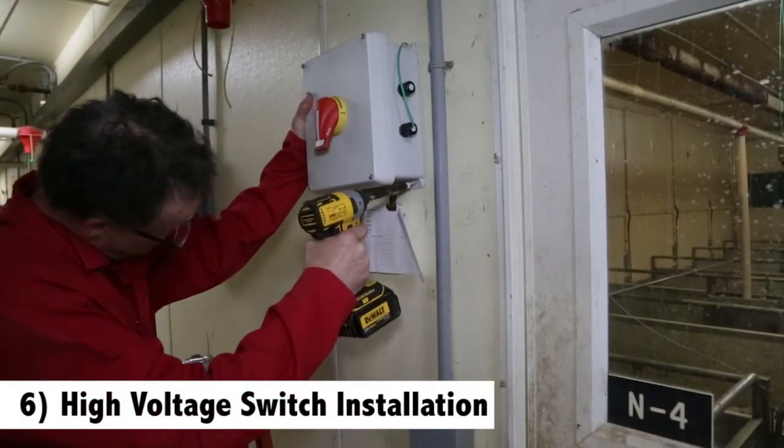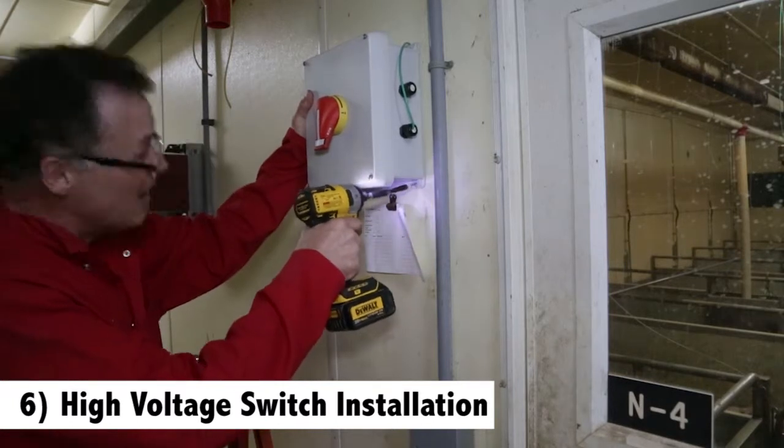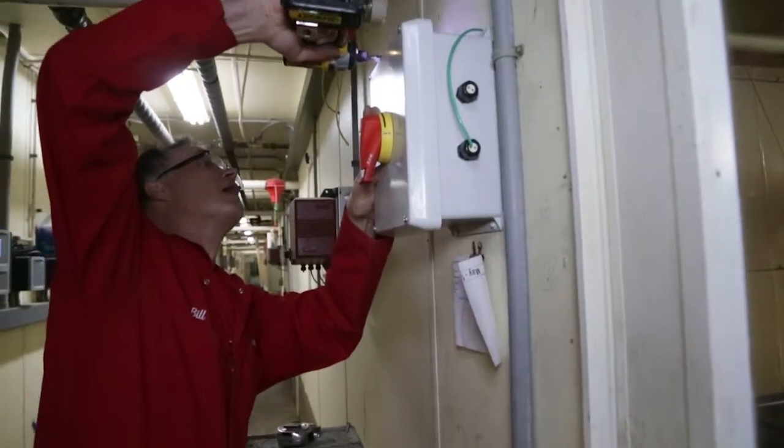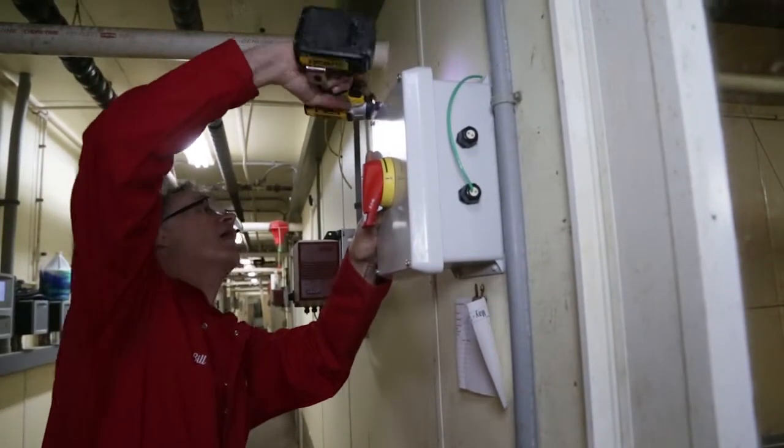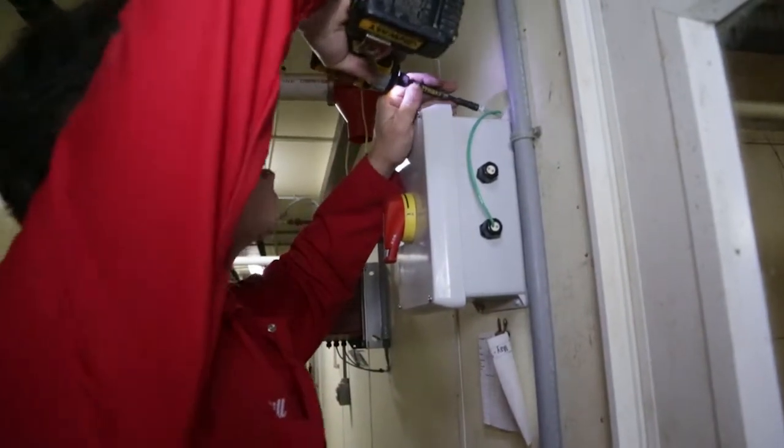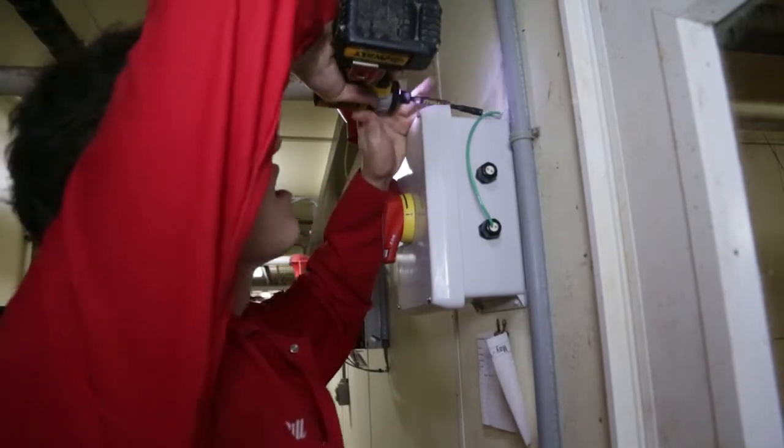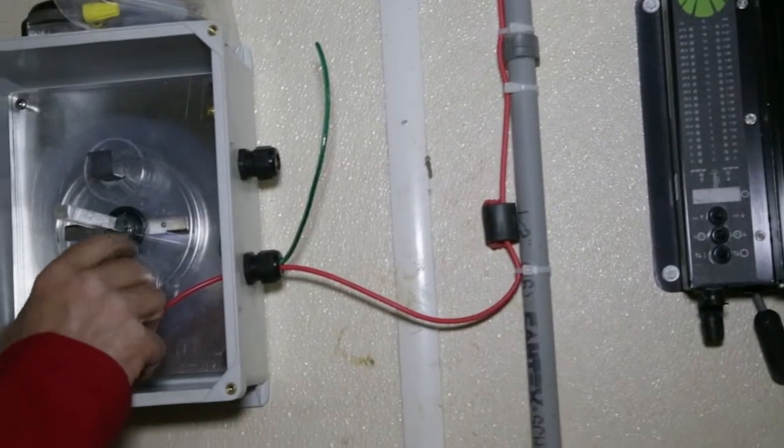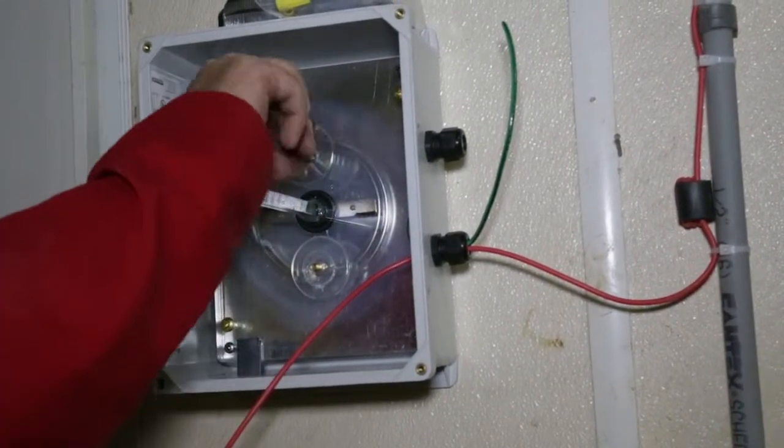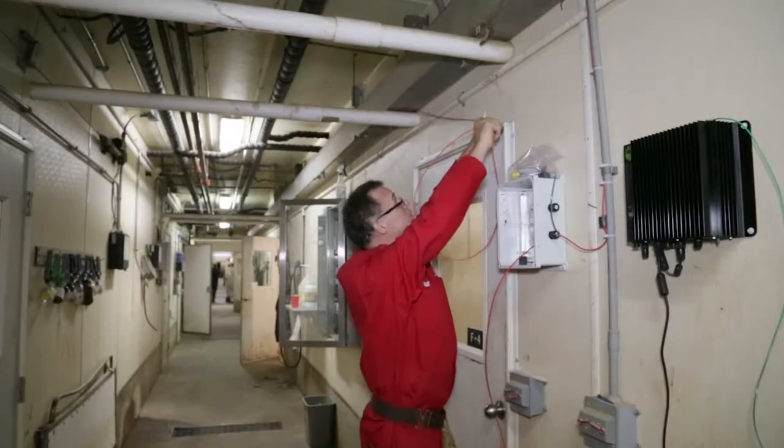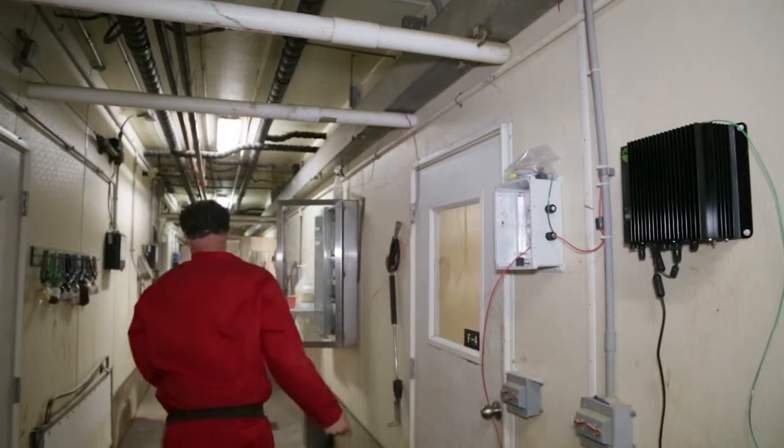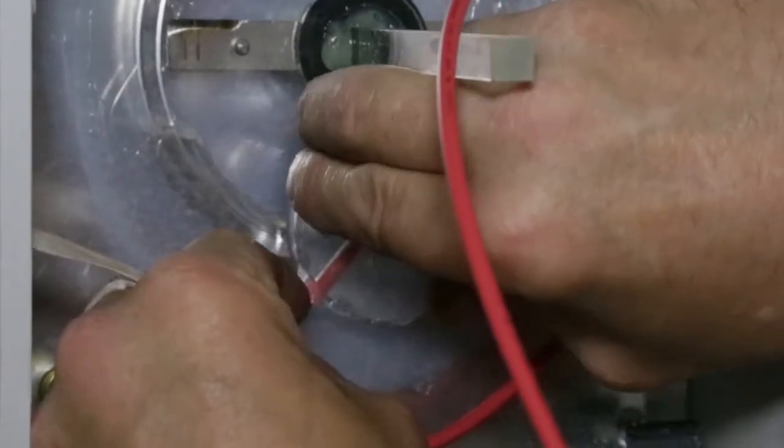In this section of the video, we will discuss installing a high voltage switch. Use caution when mounting the high voltage switch. Stay 6 feet away from any controllers to avoid interference when possible. Install the high voltage switch near the main door to the room that it will control. Use self-tapping tech screws or wood screws to mount the box to the wall outside the room. Run a high voltage wire from the high voltage power supply to the hot pole of the switch. Run the high voltage wire from the hot pole of the switch to the next high voltage switch or, if it is in the last switch of a series, fill the extra channel in with a plastic washer and dielectric grease.